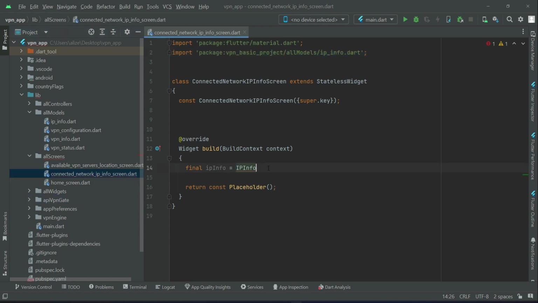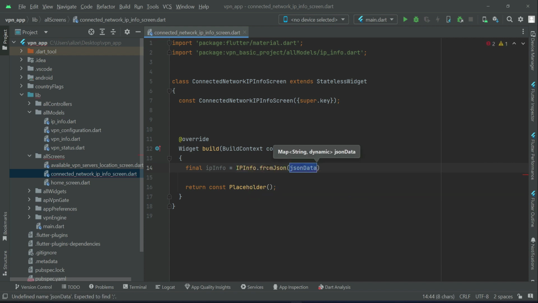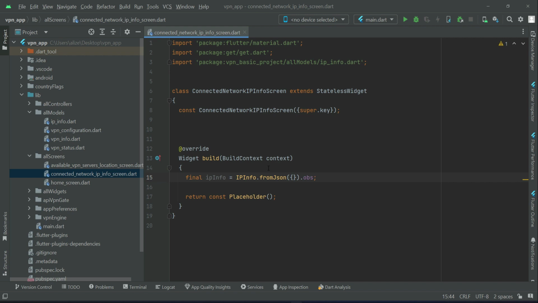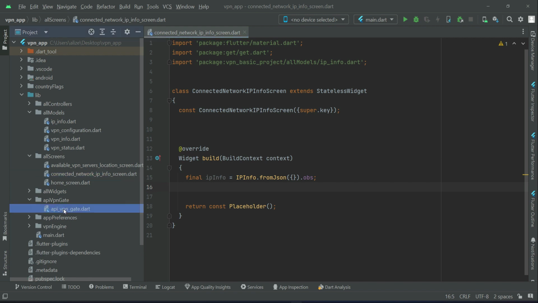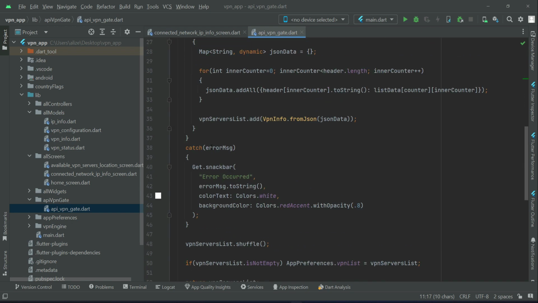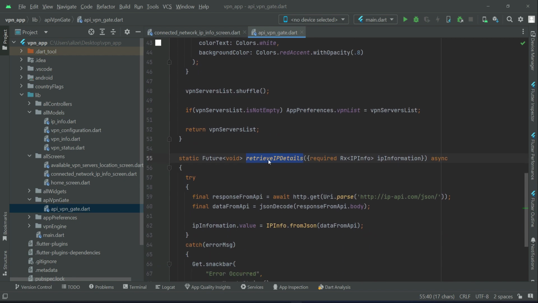So anyways, now let's come here. We can say IP info dot from JSON dot obs. Then we have to create our API instance, because inside this API VPN get we have the method for retrieving the IP details, the IP information.